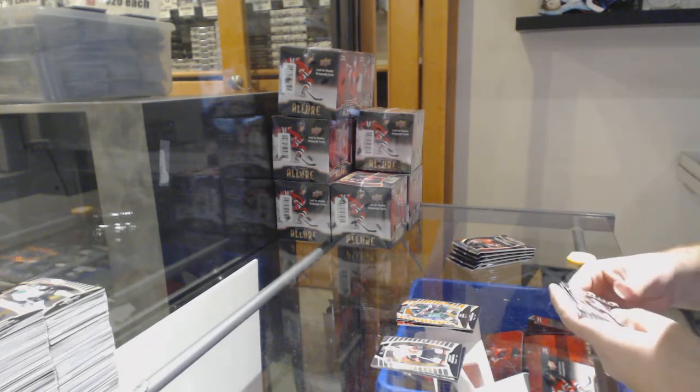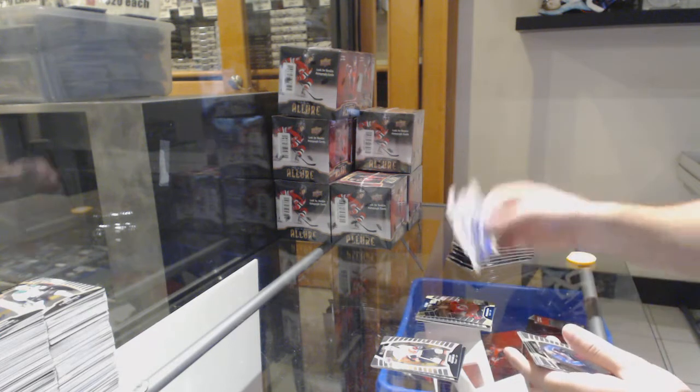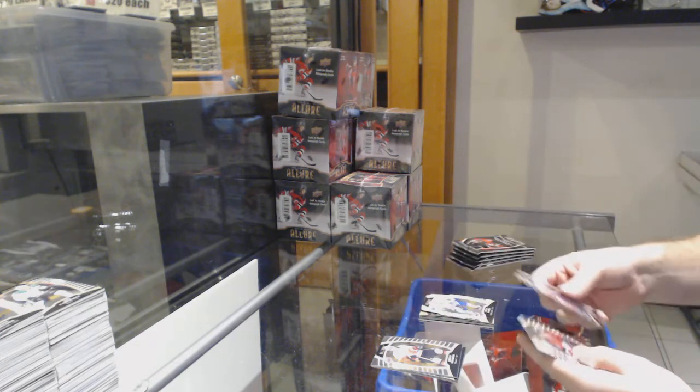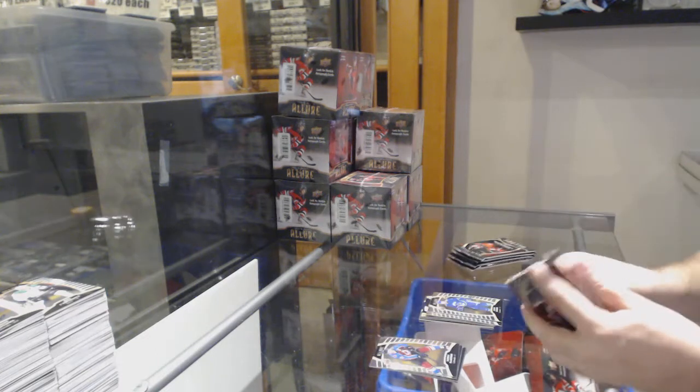Yeah, I agree with that Warlock as well. Hayden for the Coyotes. Bastion for the Devils top 50. Marner die cut for the Maple Leafs. Balsers for the Ottawa Senators. Quinn Hughes rookie for the Canucks.